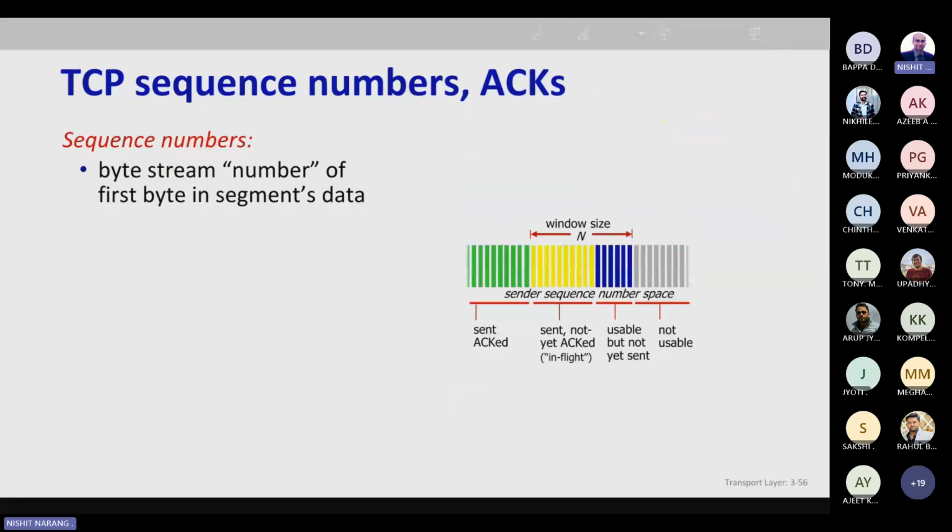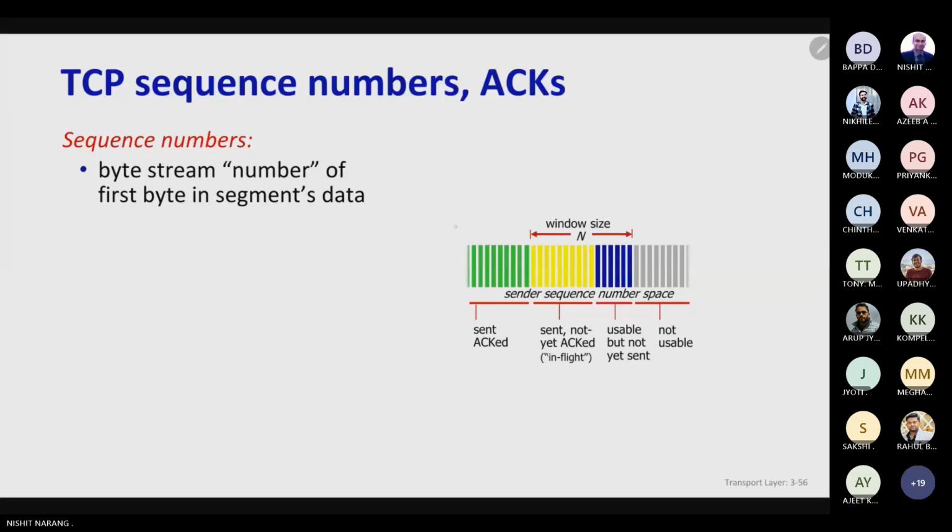Yeah, forget what I said about the gray one. Actually, it's this way, left to right. Okay. So the green ones are those that I have sent towards the receiver and they have already been acknowledged by the receiver. So these green, I sent them at some point in time as data in a TCP segment. The receiver acknowledged them. I have received the acknowledgement at the sending node.